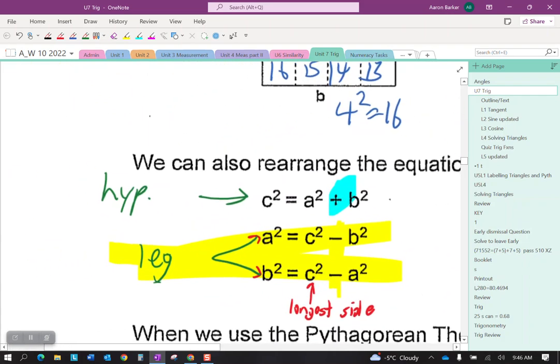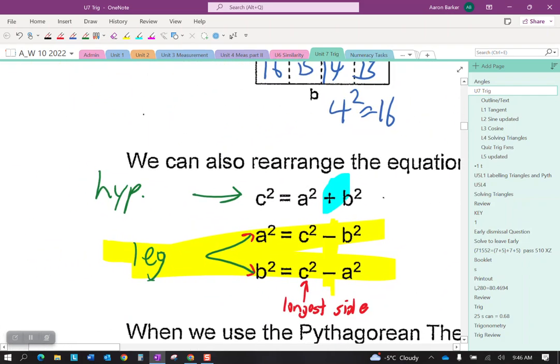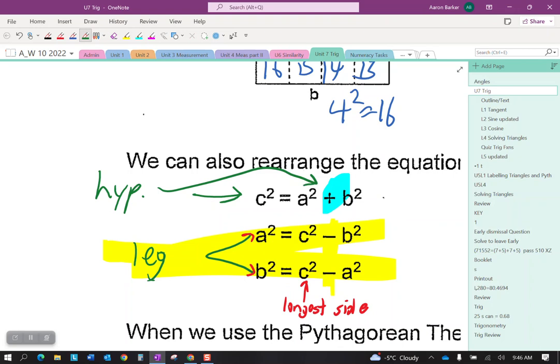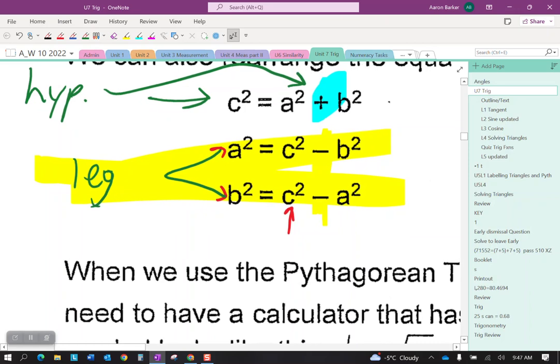So again, the first formula is the one you use when you find the hypotenuse, because you're adding to make the hypotenuse the longest side. Okay, that's why we use the very first formula. If you're finding anything else, you can use either of them, right? For a leg, the other two sides, either use A squared or B squared, whichever one you like, it doesn't matter. Okay? You have to make sure, though, that C squared is your hypotenuse. That C squared, or C rather, is the longest side.